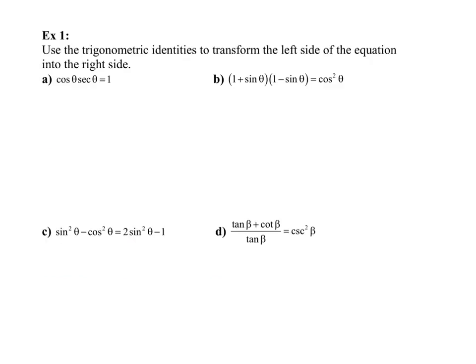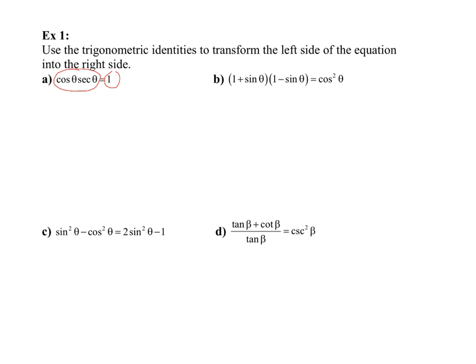when applying these properties. So use the trig identity to transform the left side of the equation into the right side. Okay, so we're not doing anything to the right side of the equation here. I'm just focusing on the left side, and I'm manipulating it using my trig identities.